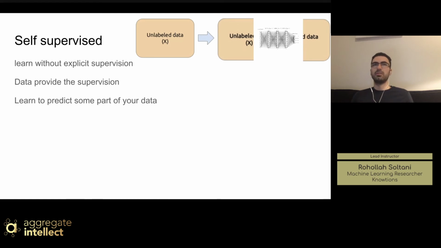But whenever we're talking about unsupervised or even reinforcement learning, there are lots of problems that are, I would say, a bit harder to solve. So that's why if you can in any way convert it to supervised, then life would be a lot easier if you can actually find a task that will learn all the patterns in your data.